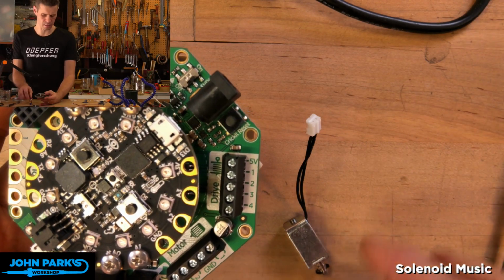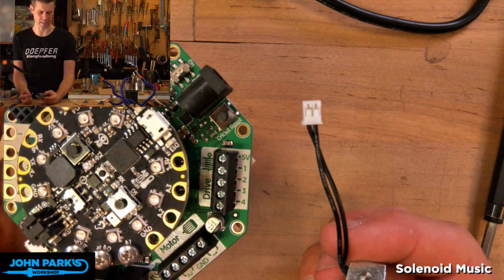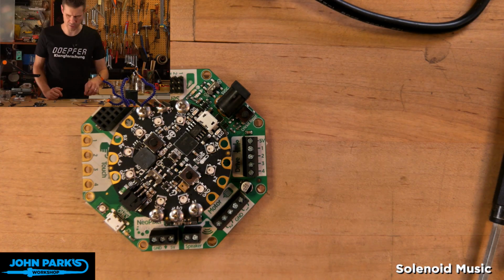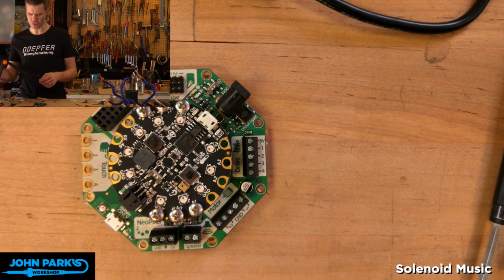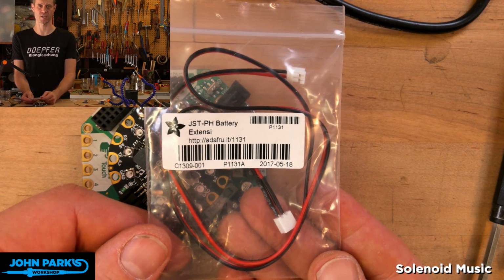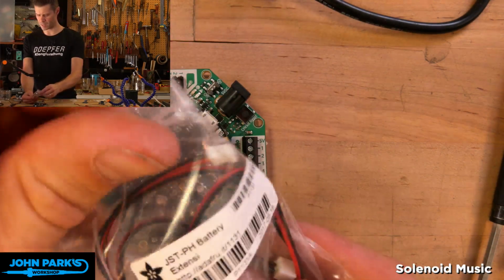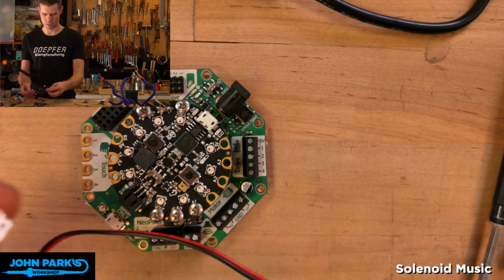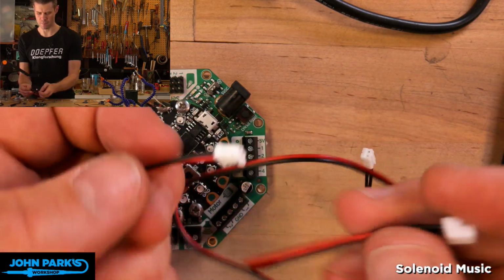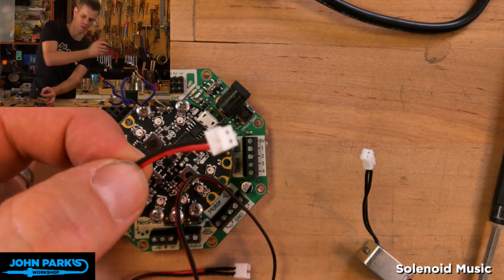So you can, if you want, cut this little connector off and strip the wire ends and plug that directly in. But what I decided to do was use some of these JST wire connectors that we have. Here's one. These are meant to be battery extensions. It's a JST PH, that's the particular size of that JST connector. What I've done is taken these, and you can see there's a female side, which will accept the solenoid, and then there's a male end, and what we're going to do is get rid of about that much by cutting this and then stripping it.